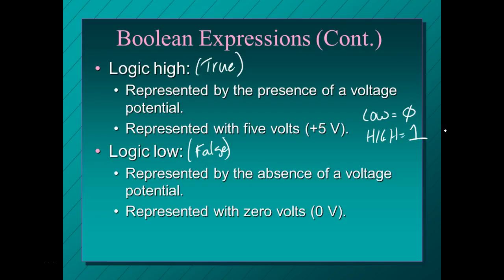We could also use true and false, which is what I'll try to use because that's what we need to learn in PLCs, whether the output is true or whether the output is false, right? So if the rung is true, then the output is going to be enabled, right? You understand? If the rung is false, then the output is going to be disabled. It's going to be on.